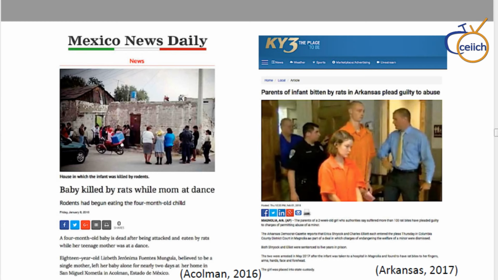Back in the United States, a year later, we had another case that again made global news. There was an infant that was bitten by rats in Arkansas, and again, apparently because of the neglect of the parents. What's interesting about these stories, of course, is not so much about the rats, but about the neglectful parents, so bad parenting, which in and of itself can be looked at because of the social conditions of those families. But the point is that you get these sort of humorous images of rats, and then you get these unkind images of rats, within the public space.